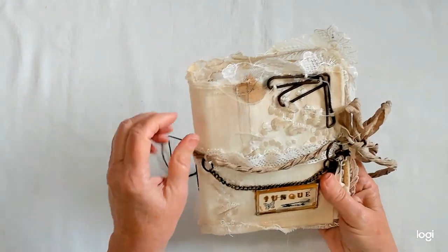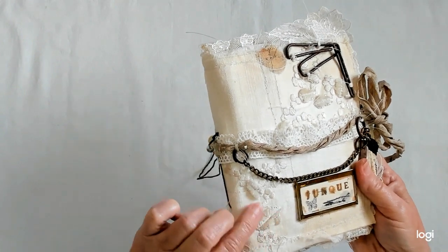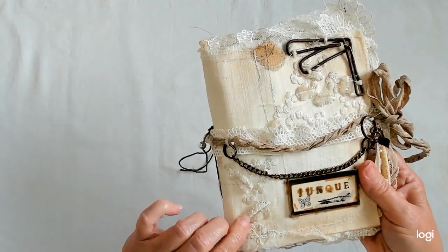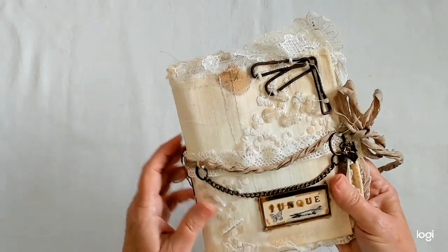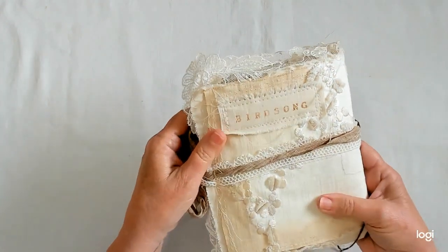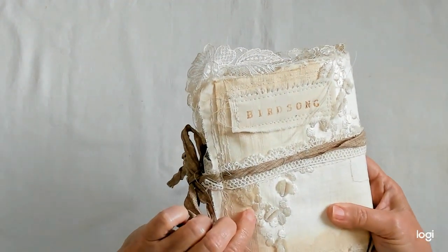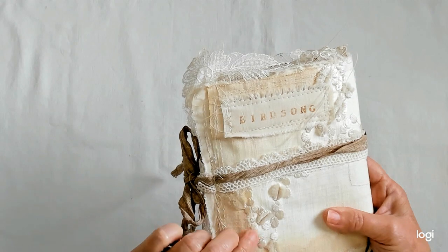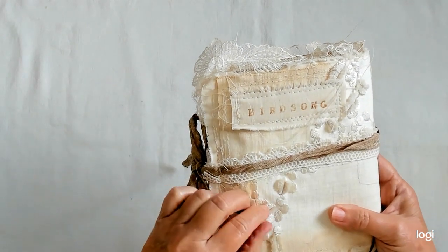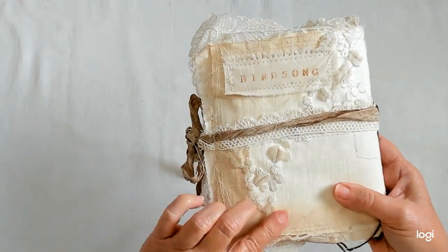I love this fabric that she's used. It looks like a linen, and it has some features on it that you see those, they're raised. Very pretty fabric. Then you come around to the back, and here's some more of that design. It's got some embroidered places on it, and then it's got this, it's kind of fuzzy, like a chenille pipe cleaner or something, is what it feels like.